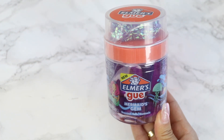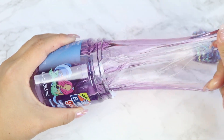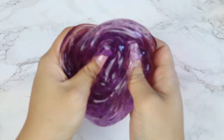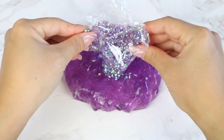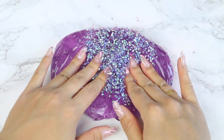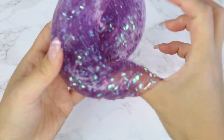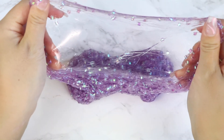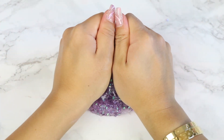Lastly from the three-pack, we have Mermaid's Gem. This is another clear slime — I love the pretty purple color. It's another thick, juicy slime similar to the clear blue one, and actually more inflating than the blue one, which was awesome. It has a sweet grape-like scent. This slime came with a packet of bingsu beads, and I decided to add the whole packet in. Surprisingly, the slime held the beads in really well as I stretched it. Elmer's definitely had to change their recipe because this slime was stretchy, inflating, and has great pops. It's really such a good store-bought slime. I definitely recommend this one and Mermaid's Cove.